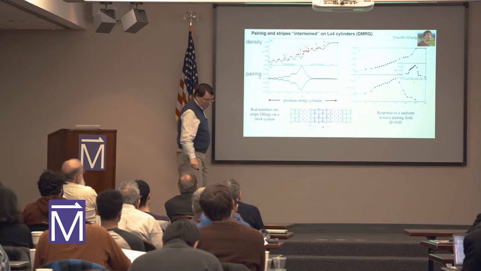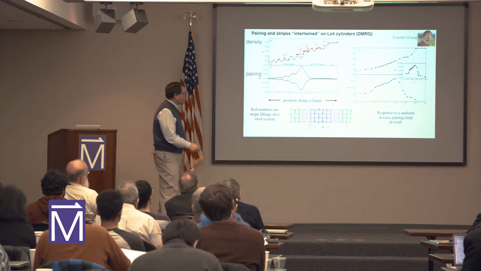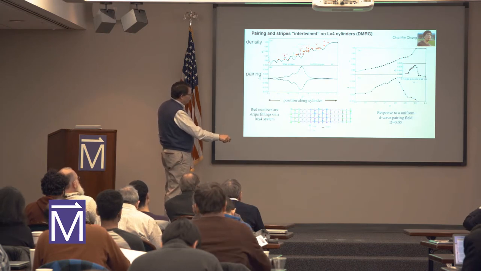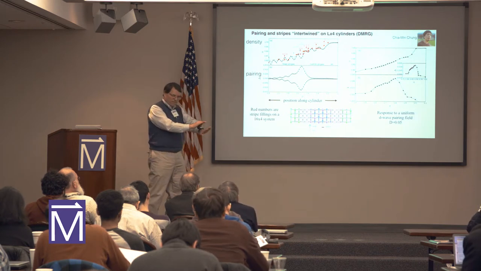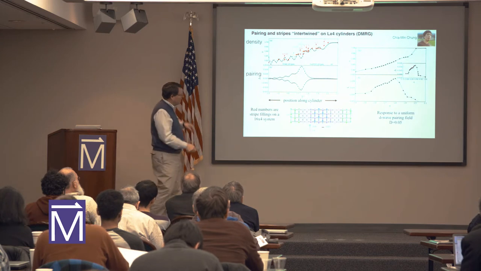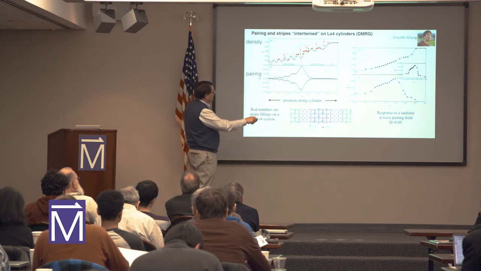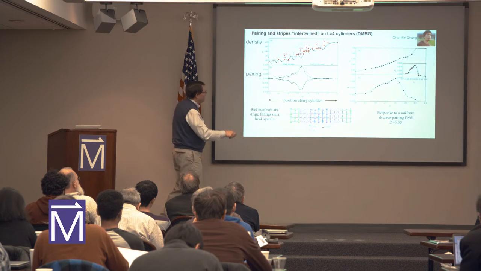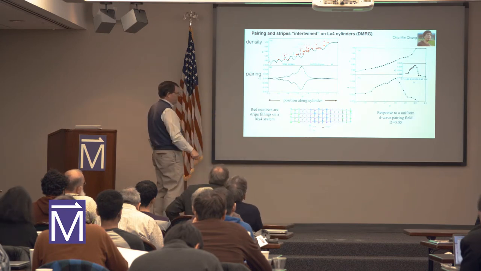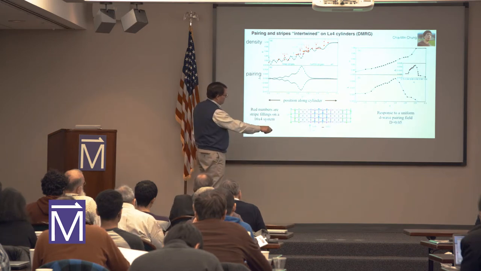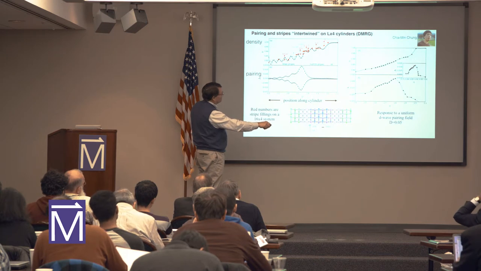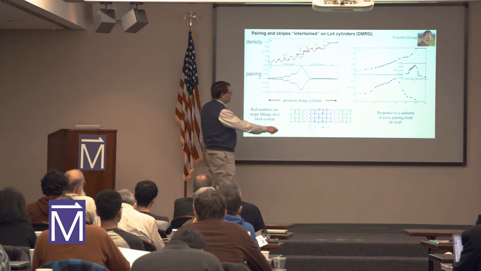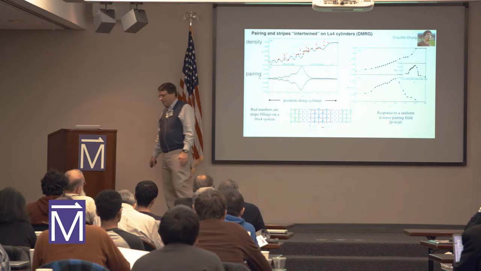I should mention that this is work done by Chao Min Chung, my former postdoc. Over on the right is a set of calculations in the grand canonical ensemble with a uniform proximity-effect pairing field put over the whole system. We look at the density as a function of the chemical potential — here the chemical potential is uniform across each system — and then the pairing response averaged over the middle of each cylinder. If you re-plot versus the density, you get this nice superconducting dome, with the pairing response peaking at around 0.85 or so.